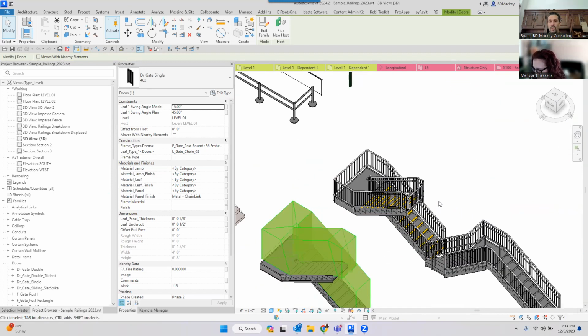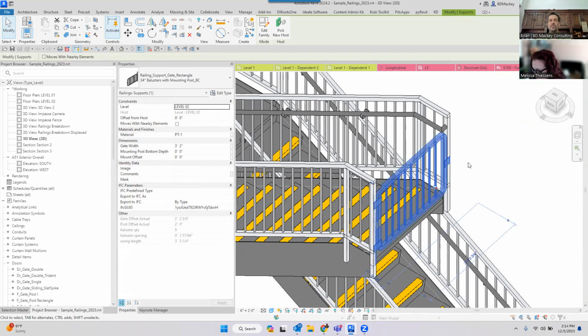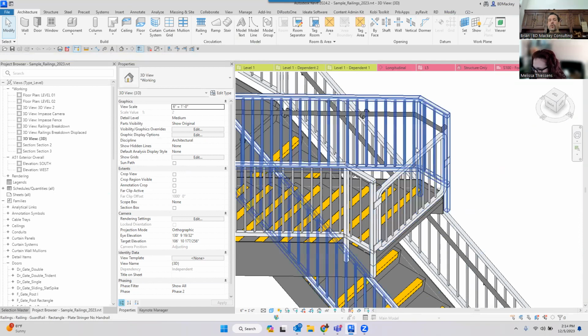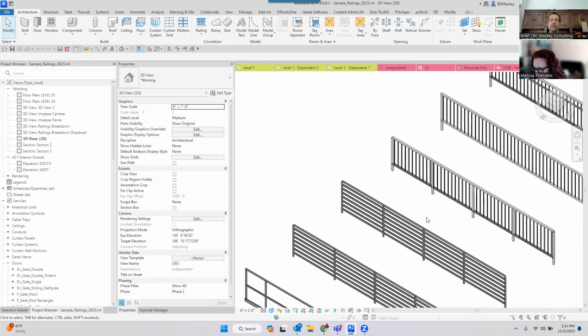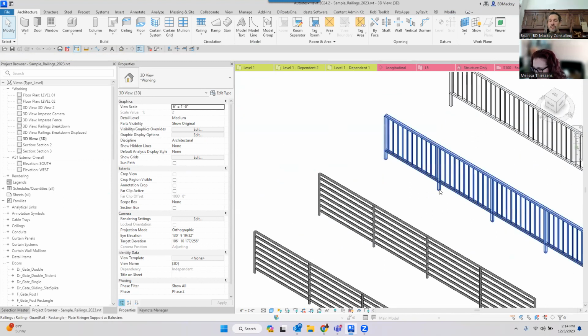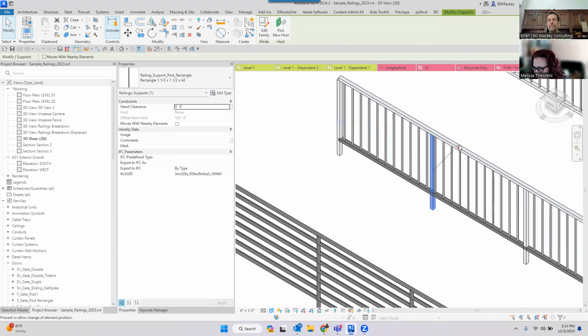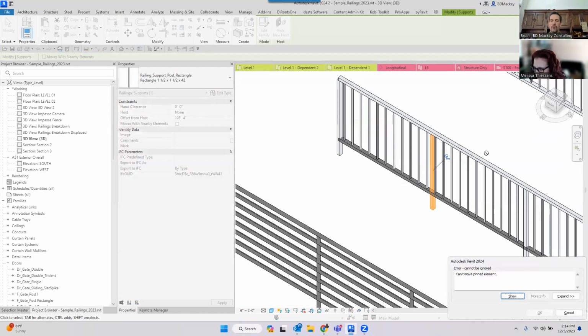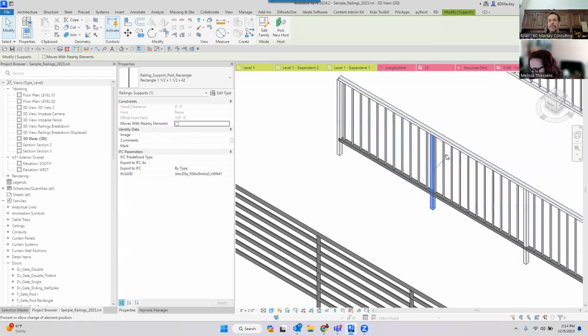If they don't need to, and this would be kind of an example of a gate as well, this gate that I have here, this is a railing support. So you can do it as a railing support as well. And the big reason why I like all of these, and with railings I find to be even a little bit more flexible than curtain walls in a lot of cases, is if I tab select, I can grab this baluster. Again, I'm doing air quotes on that, but I can grab that railing support, unpin it, or repin it and put it back. I can grab this railing support and unpin it, and I can move it wherever the heck I want it to go.